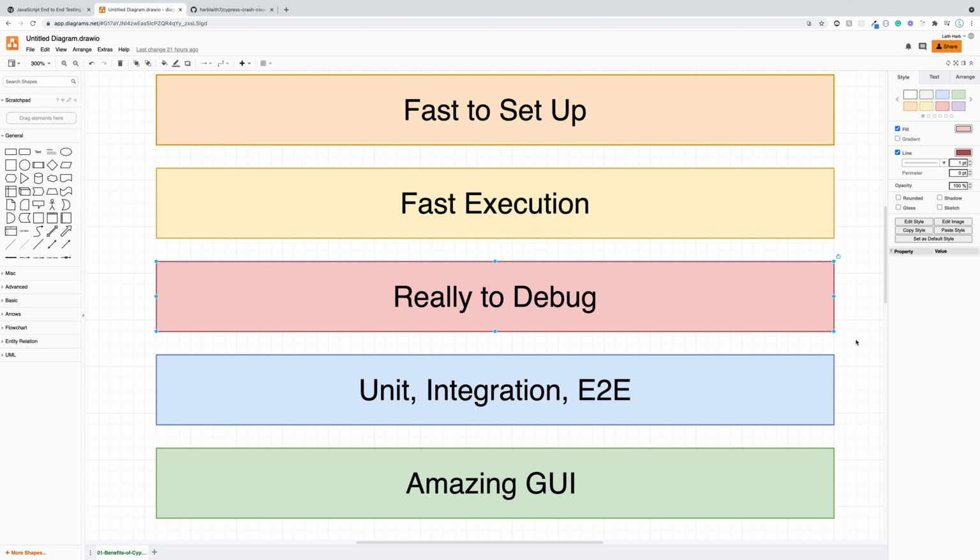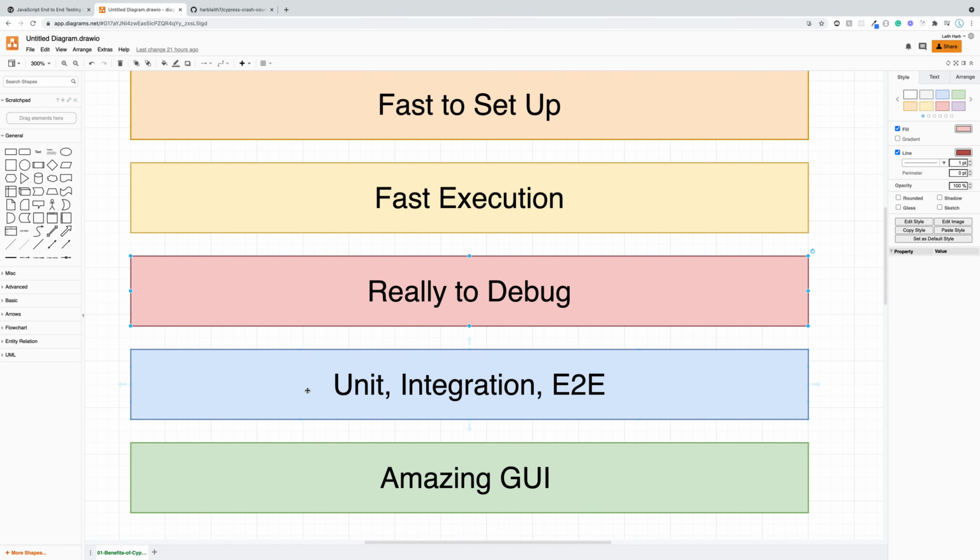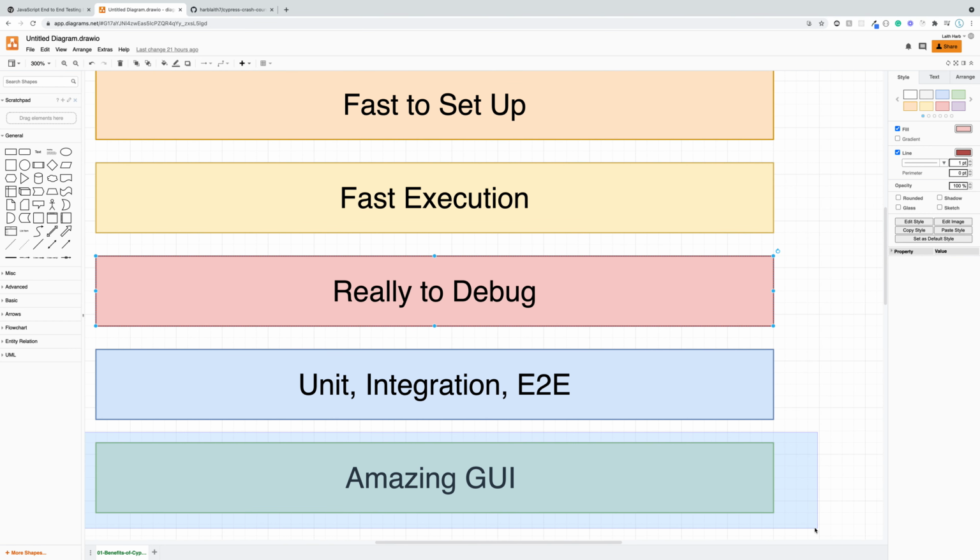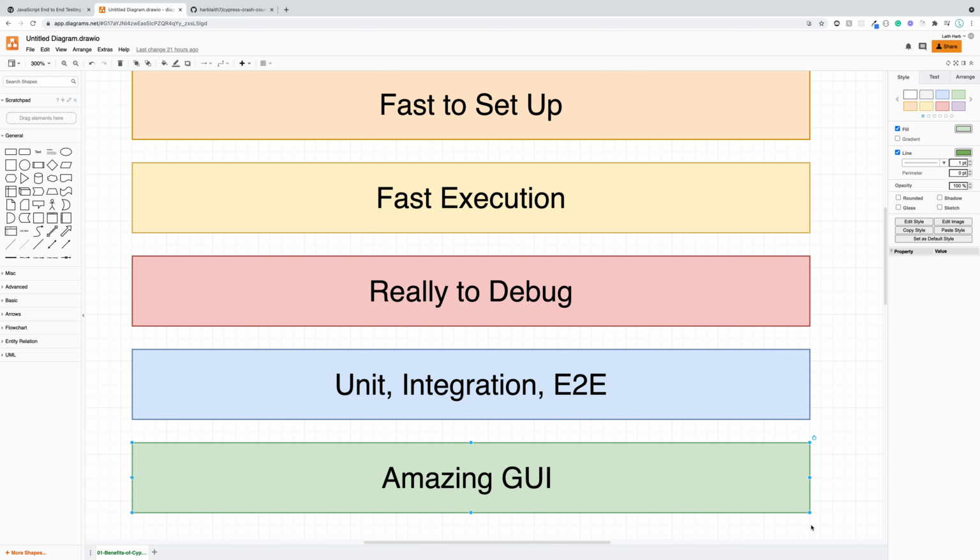One problem with tests is you can't really visualize the changes, and so it actually gets really hard to debug and figure out exactly why your tests are failing. With Cypress, you actually get this really amazing GUI that basically showcases exactly what is going on and what is being tested. So if anything goes wrong in the process, you can quickly catch it and see what it is. And that's what I really love about Cypress, and I know that's what you guys are also going to like about Cypress. And the last thing is you can write all kinds of tests.